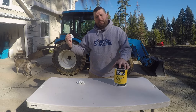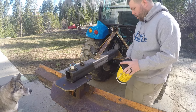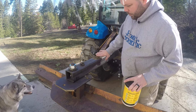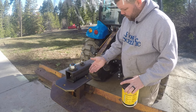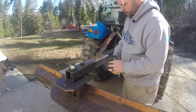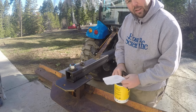Let's head over to the back blade. I'm gonna wipe this thing down really quick and then shoot it with some spray paint. As you can see, it's starting to get a little bit of surface rust — the welds are kind of rusty. I've got some special spray paint for that, but I want to wipe it down first because you can see there's dirt and grime on there, and if I spray paint over that the paint's not gonna stick as well.